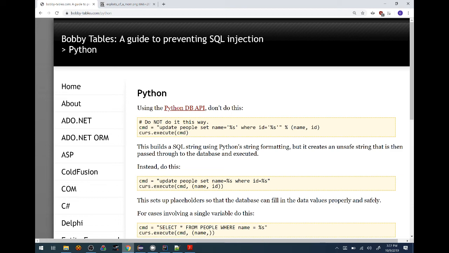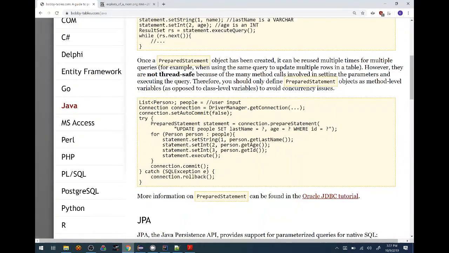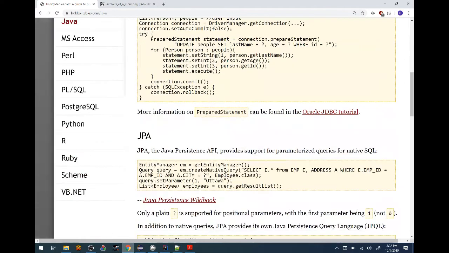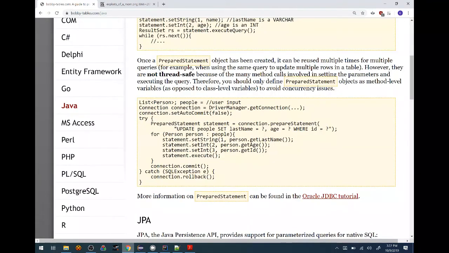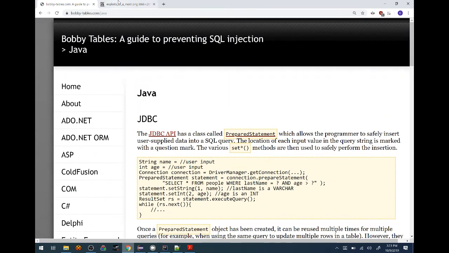That's a common refrain, common way of handling things. For Java, I'm sure it says something similar to what we've seen. Oh, it depends on the driver. Yeah, it depends on what driver you're using. Interesting. Here's a parameterized query, right? With the question marks. Use set string, set int, whatever the case is. Right? Do not use string concatenation. That's a bad idea. Don't do that.